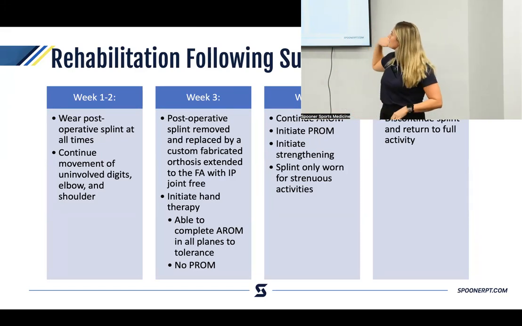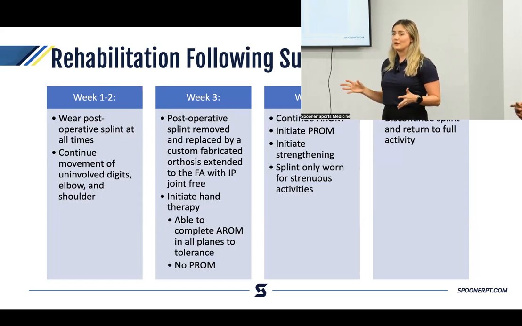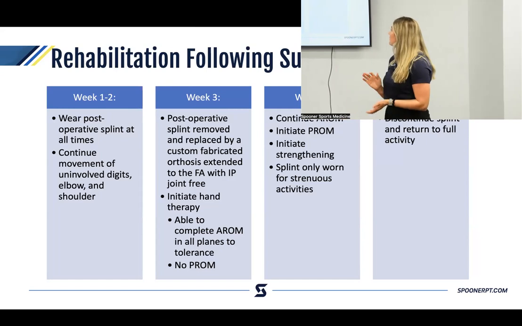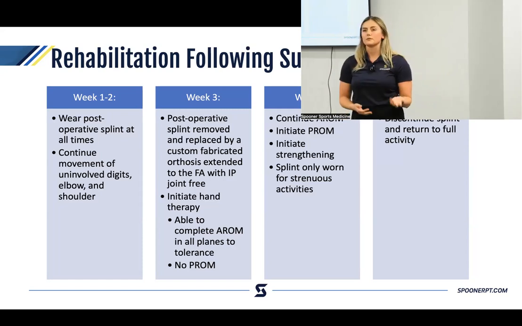I know week 6 to month 3 is kind of a big jump, but this is really where you get to start having a lot of fun in therapy, progressing that strengthening, really getting more specific towards what your day-to-day goals are and what the things you do day-to-day look like. But then at month 3, if all is going as planned, that is typically when the splint is discontinued fully, and that's when you're able to return to full activity.